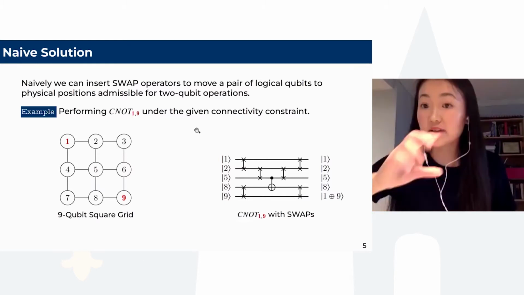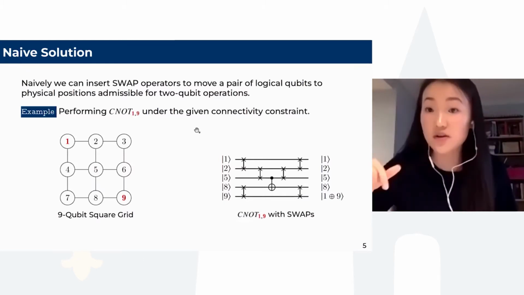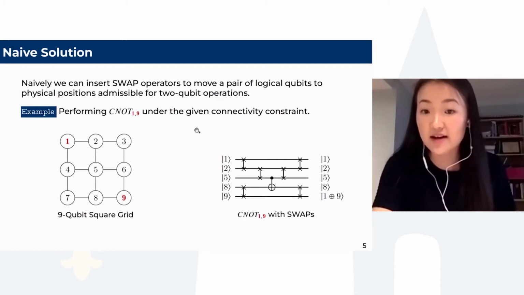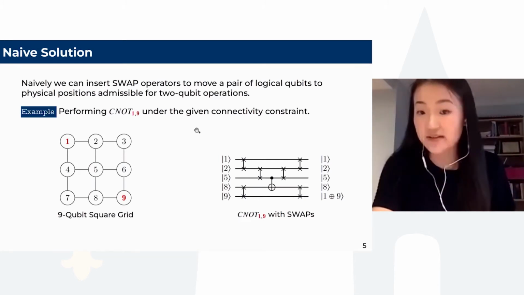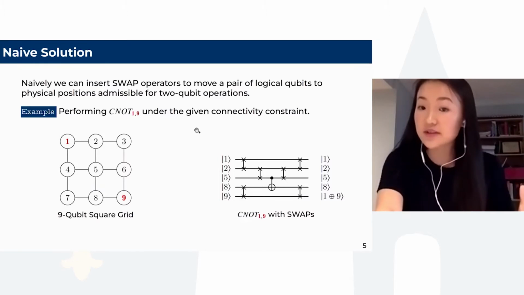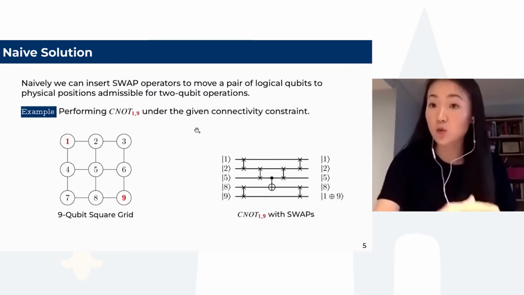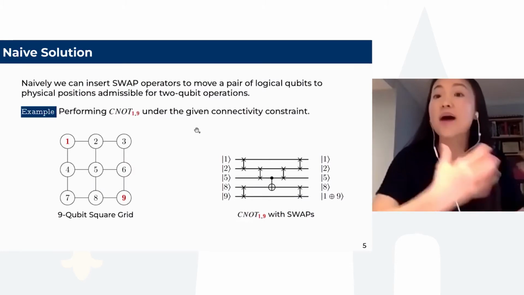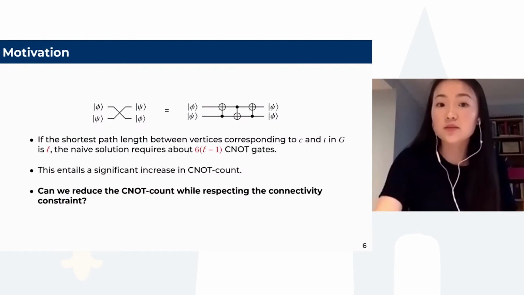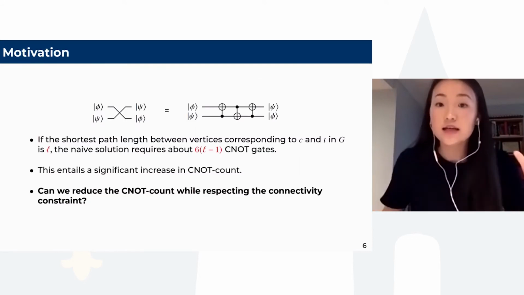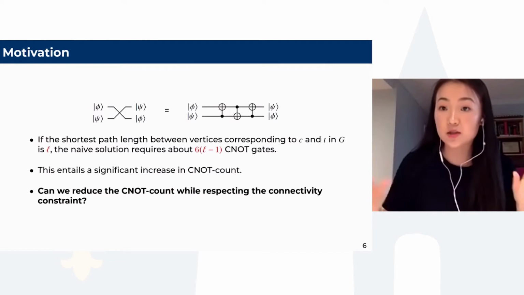Then we place a bunch of swap gates along the path. For example, you can see that we have swapped 1 and 2, and 1 and 5, etc. Eventually, when the first qubit and the 9th qubit are placed on these adjacent 2 wires, which are the 5th and 8th wire, then we can apply the CNOT gate. After that, we place the swap gates to put those logical values back to the initial position. But the problem of doing this is that even though we are considering the shortest path between these 2 qubits, it still requires 6 times the shortest path length.